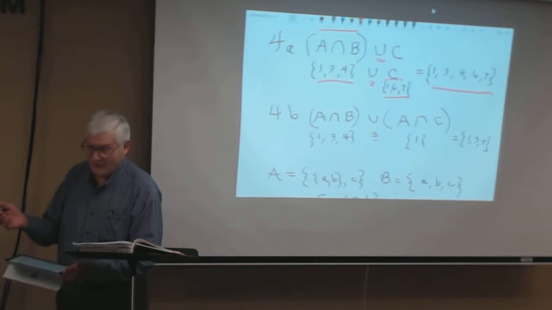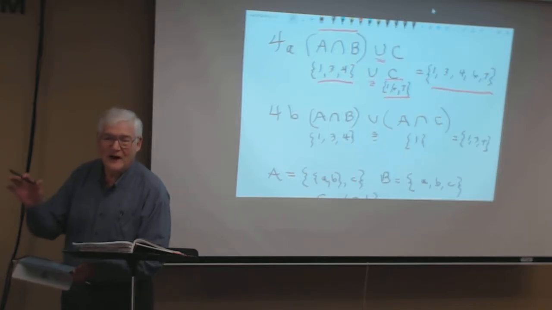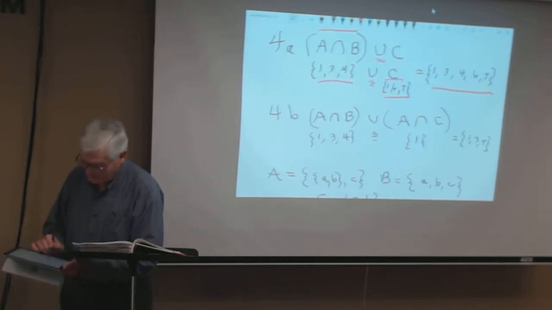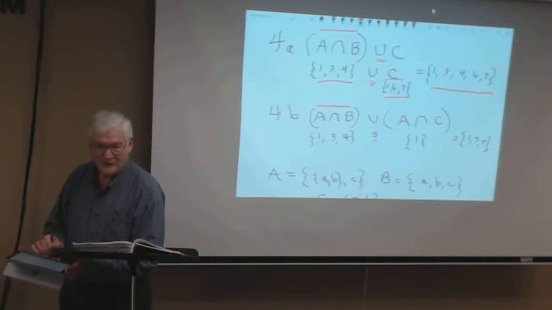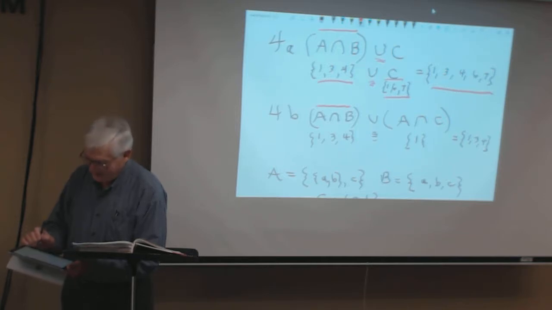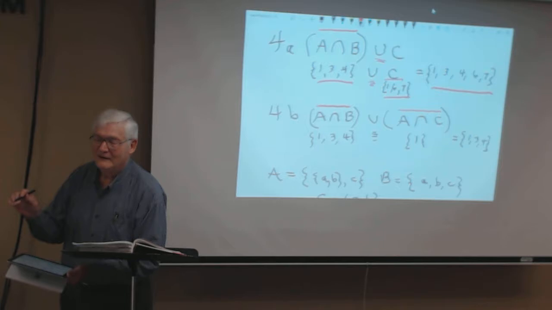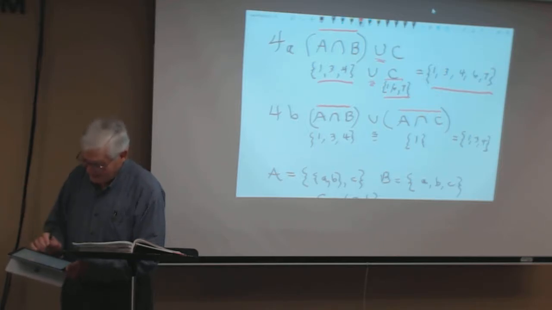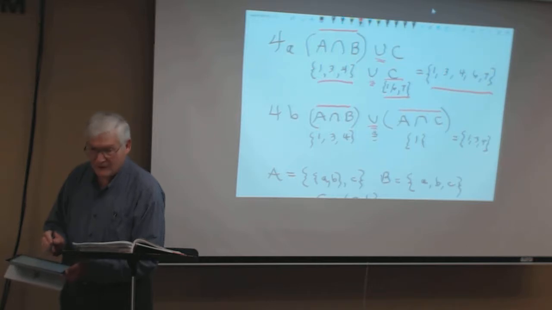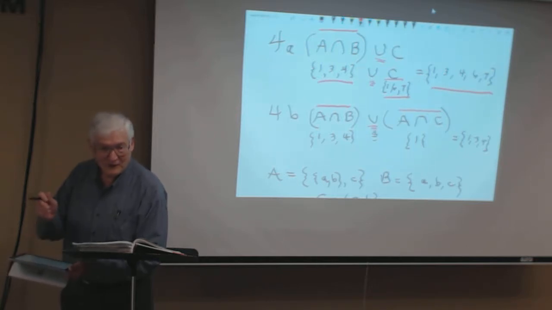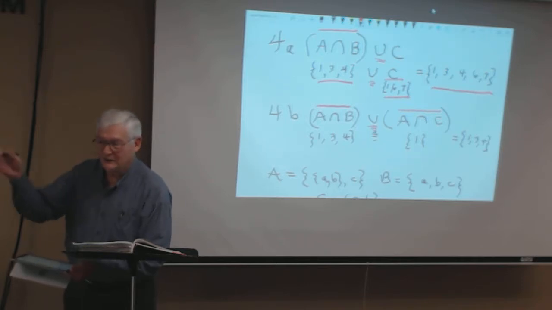4B, whoa. Now see, they just keep getting more complicated. Don't worry about it. The first part is, let's all say that together on a count of 3. 1, 2, 3. A intersect B. A intersect B. And then the second part is A intersect C. A intersect C. And then the third part is unite those two sets. You follow? This problem has 3 parts to it.